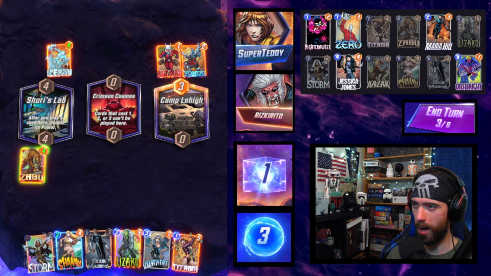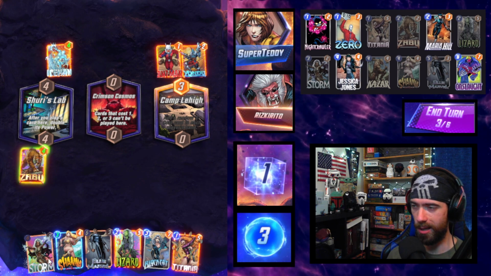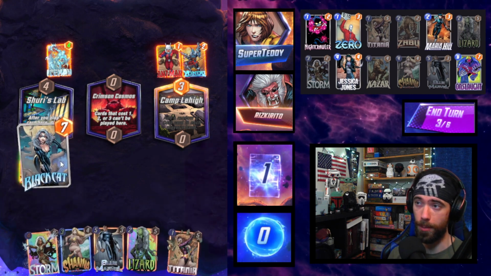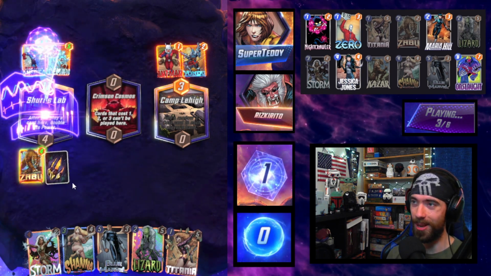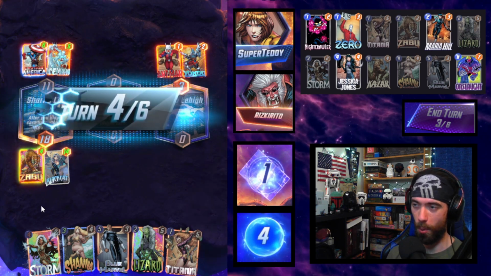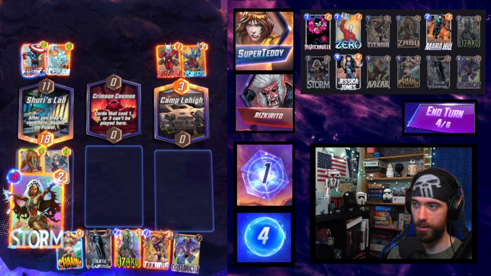We could drop the Shanna. Do I want to Storm anywhere? I could prep something for being stormed. I could just play Black Cat and get her doubled. Maybe this is what we do. We gain the doubling now. Alright, Captain America animation is a little wonky here on PC. Then we could follow up with the Storm. Interesting, interesting.